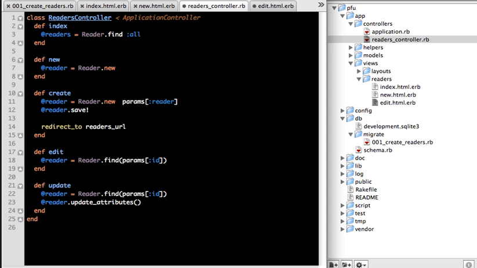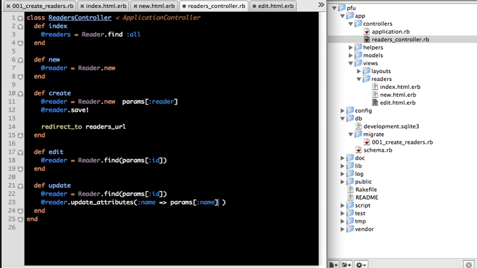If you look at the source code for update_attributes in the Rails documentation, you can see basically the implementation of this is reader.some_attribute = new value, and then it calls save on it. There are two different versions. One is you can provide something like this name, and then you could say params of name if it's coming from the form, for instance, whatever the key might be.